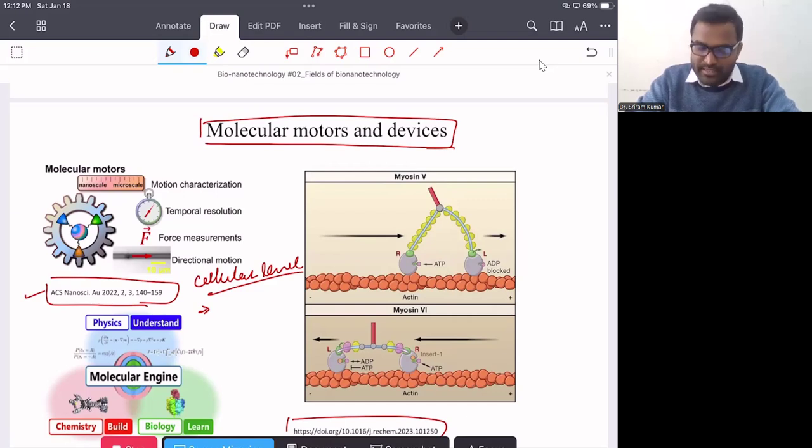So in this particular class, we studied how to approach bionanotechnology. We can approach bionanotechnology in two ways. One is using nanoscale machines to understand biological systems. And the second is that we can use biological toolkits to develop or construct nano to microstructures. So using these two approaches, we can have diverse areas of research.